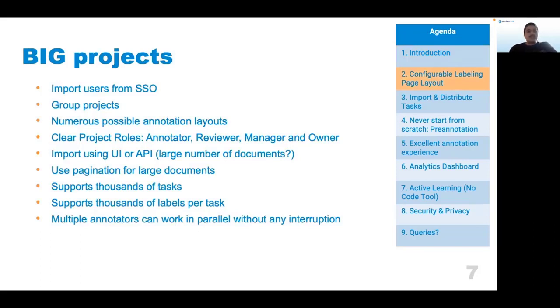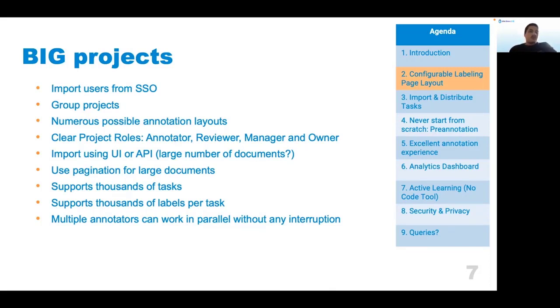Most of the time while setting up big projects, it may be a bit difficult to import all the users. So we don't want our users to create the team, potentially 50 or hundreds of people, again and again if they already have it in their SAML server or AD. So using SSO, they can log in to Annotation Lab without having to create those accounts again and again.